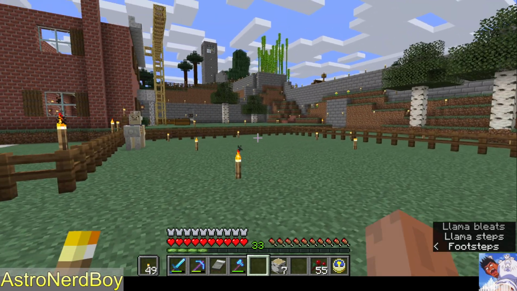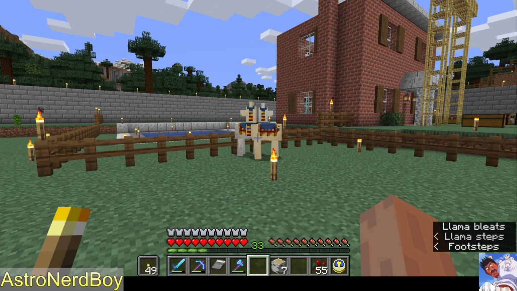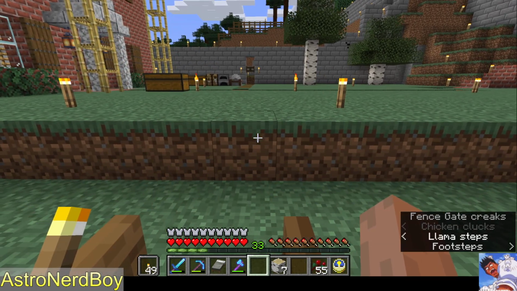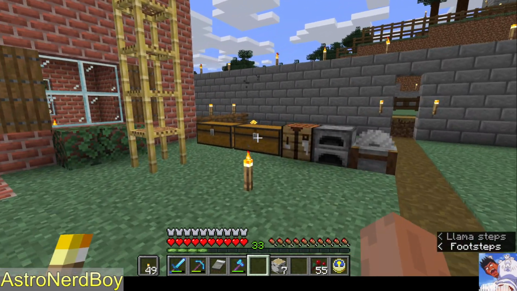Hey, spitter? I don't know which one of you was a spitter. I don't know if you can make these guys produce baby llamas or not. I need to look into that, to be honest. I honestly don't know. I should try to get some baby llamas.